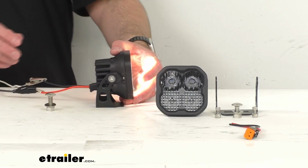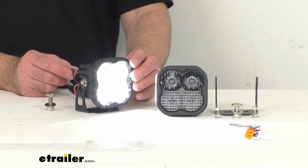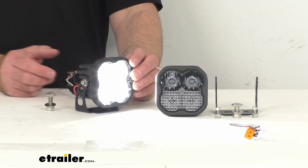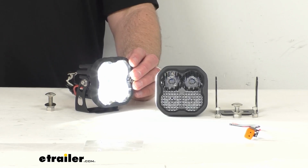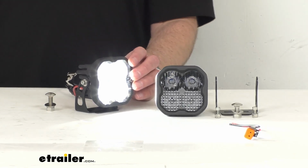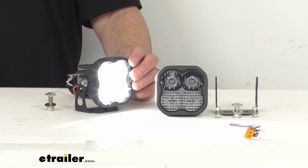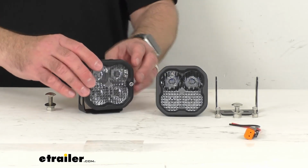Now this has a peak beam intensity of 35,100 candela. And in case you don't know, candela ratings measure the directional light output. And it's how anything is rated where you want light shining in a specific direction. Lumen ratings are just for omnidirectional output, like your regular light bulbs, where you want light shining in all directions. But for a more detailed description of these ratings, you can visit this product page on our website, or Diode Dynamics provides additional information you can find. These lights have a power draw of 3 amps. Let me go ahead and shut that off so I'm not continuing to blind you.